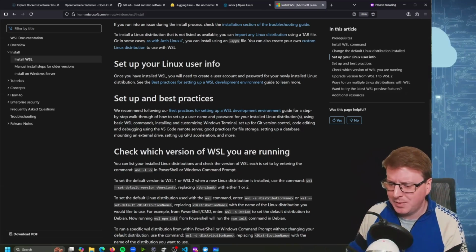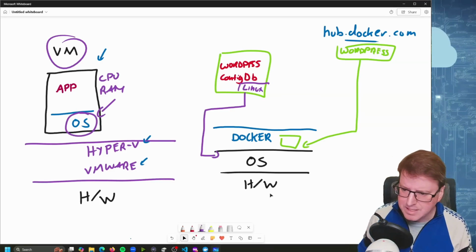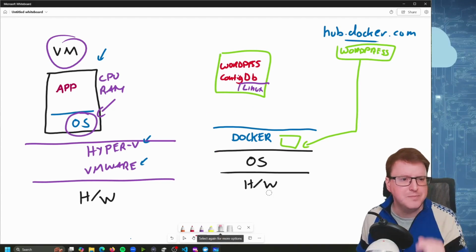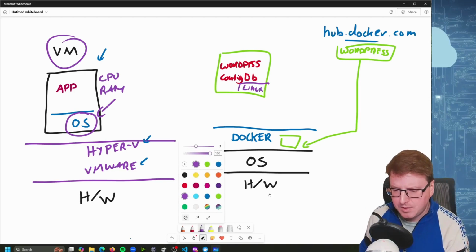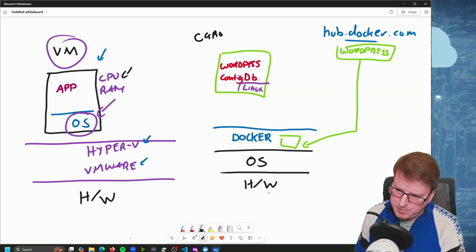All right. So let's go back over here. So how does this thing provide isolation? Here's where things get very different from VMs, right? VMs are isolation on CPU and RAM. These are isolation on something called C groups. Okay. Now, I'm going to simplify this a little bit.